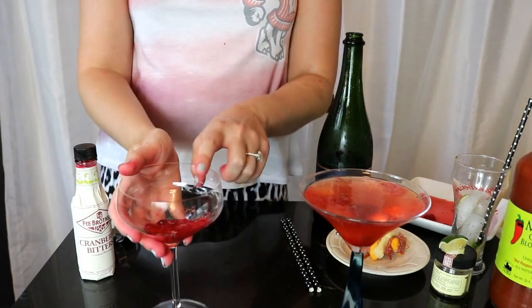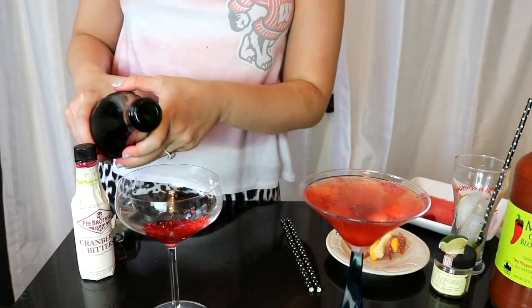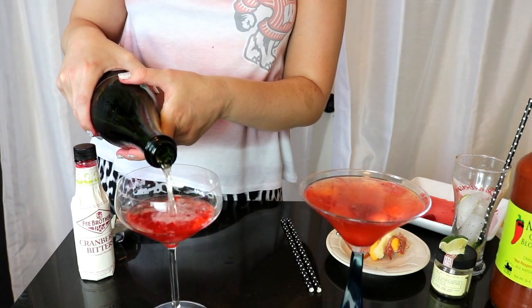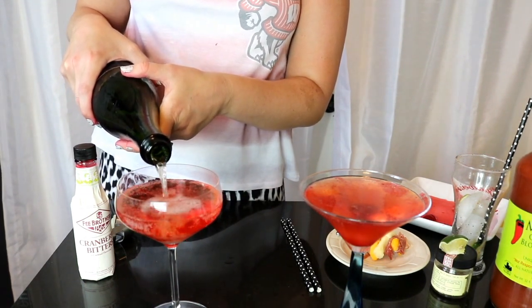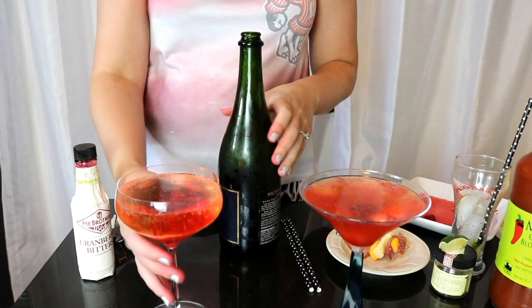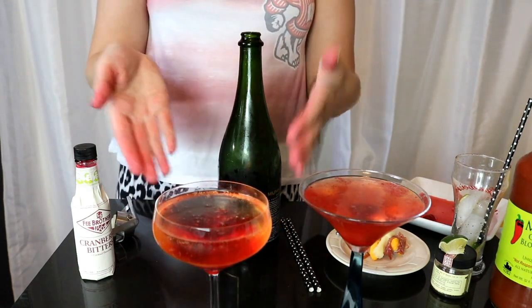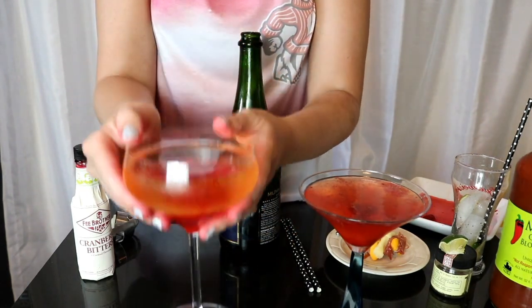So there's your Jello shots, and you have those in there. So this is kind of another fun cocktail. The Jello and the champagne make it look really cool, and they kind of just bubble around. And it takes a while for it to dissolve, so you get this really kind of fun glass-like looking cocktail.